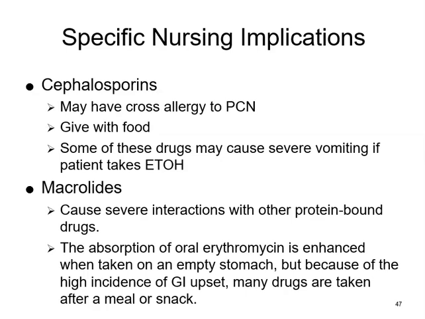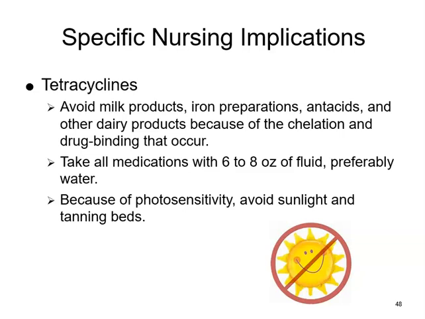The macrolides are highly protein bound and interfere with other protein bound medications. Remember, oral erythromycin is better taken on an empty stomach, but it causes a lot of GI disturbances, so a little food is okay. The less, the better. The tetracyclines: avoid milk, iron, acids, and other dairy, because of the binding, it decreases the efficacy of the drug. Remember what we said about tooth discoloration in children and pregnant women. Patients should take these with water as well, and avoid any sunlight and UV exposure in the way of tanning beds for photosensitivity.